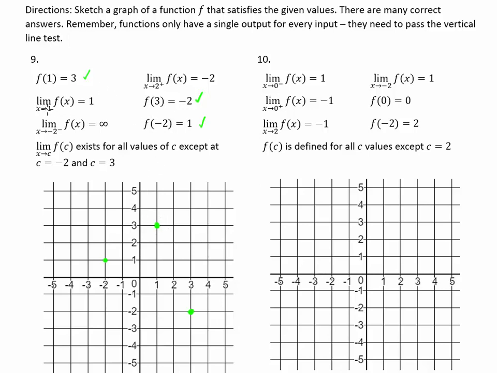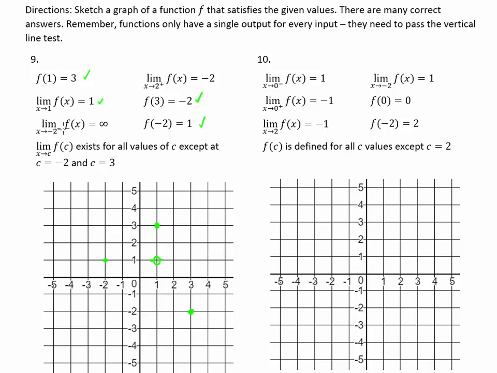All right, so here we go. The limit as x approaches 1 is equal to 1. So at 1, our limit has to be 1. You notice we have it defined way up here, but our limit, as we get closer and closer to 1 from the left and closer and closer to 1 from the right, we actually have to be approaching 1. And since we already have it defined, we're going to treat that as a hollow circle. That wasn't a very good hollow circle. Let's try that again. Make it nice and big. There we go. So I'm just going to put a little line coming into that point and coming out of that point. So that's going to be our right limit and our left limit. So I know I have to come into that value right there. It's defined up here, but the limit exists down here. So that one is now true.